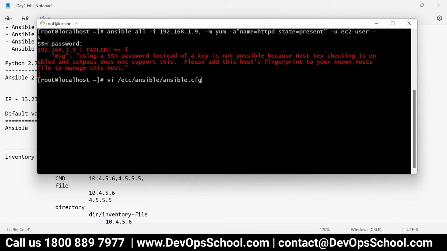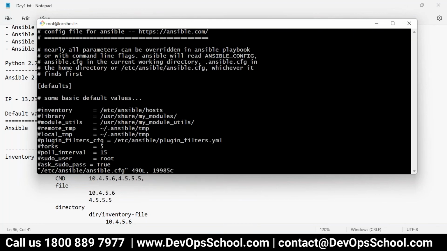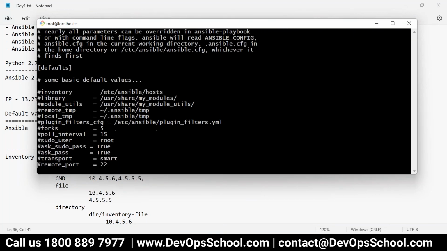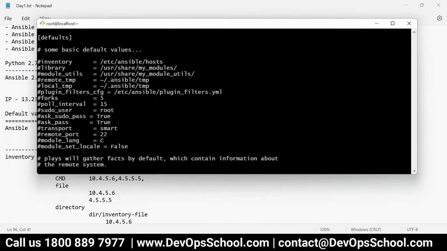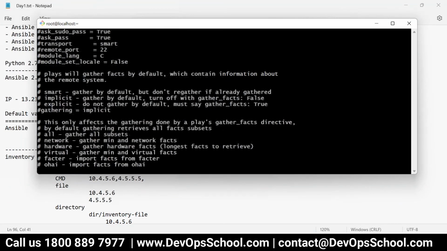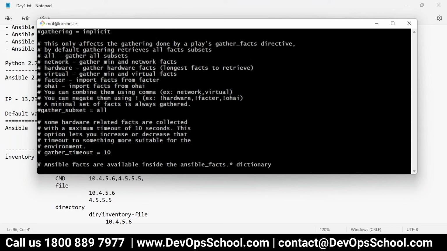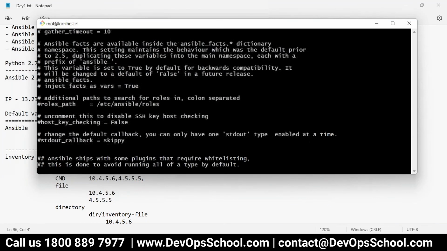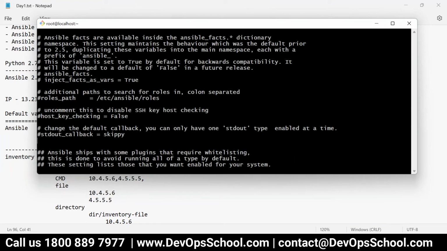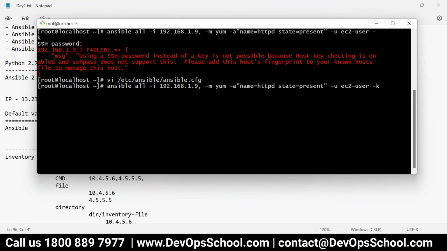Now, one of the use cases, and I know what the variable is, but you have to spend some time. This is all about experience, okay? I know the variable is host_key_checking. So let me locate that somewhere. And the variables here, see. So now I'll uncomment it and disable it, set to false. By default, it was true. Save it and run the command, but pass the password.